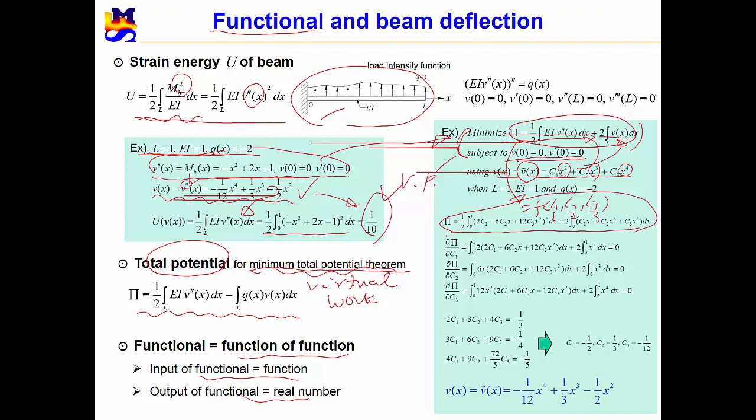When we apply the necessary condition to get the minimum point, in this case, partial differentiation of the new function with respect to three unknown constants gives us three linear equations. From these equations, we can calculate the unknown constants like this. After plugging these constants into the tilde function, we obtain the solution that is exact.